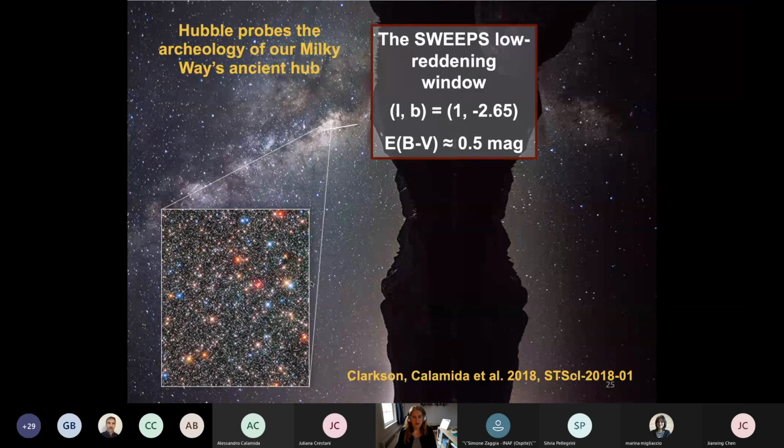To do that, we can use wide field photometry, or surveys like BBB, for example, or we can also use HST. HST, of course, provides us a pencil beam, a very small field of view in a specific direction. In our case, we observed a low extinction window, so we could actually see the stars because we were not covered by a lot of dust that you see here in this image. As you go towards the galactic center, there is a lot of dust.